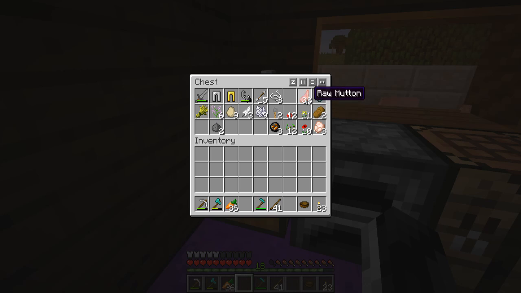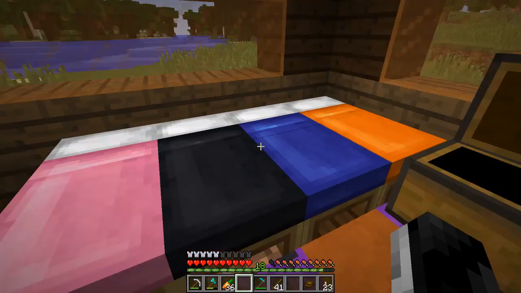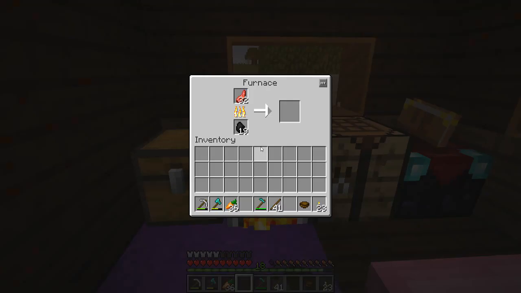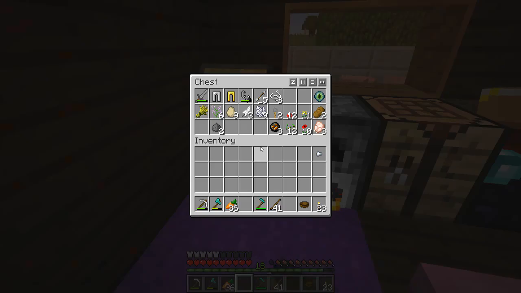Anyways, enough about next episode. Let's see what this mutton gets us. Got some coal over here. Inventory is organized, all right, guys? But I can't promise that it'll stay like that forever. Not because I don't want it to, or not because I'm trying. Not trying, but because this... Just watch. Yeah, I just got iron nuggets from that. I don't know why I got iron nuggets from that.